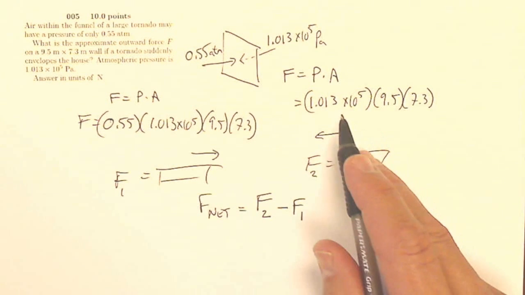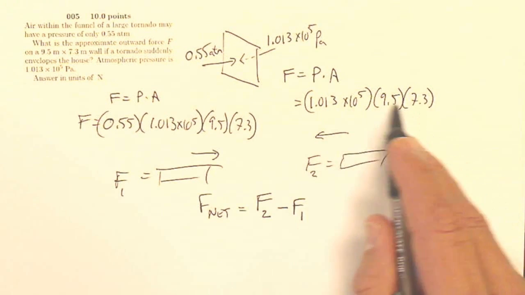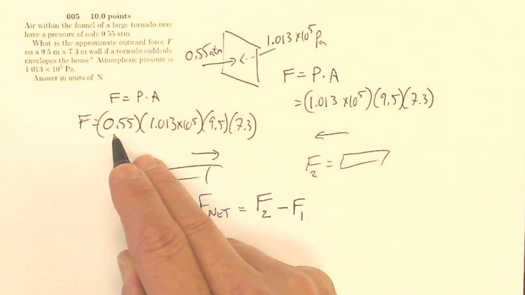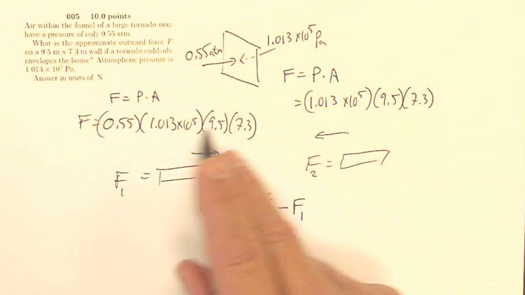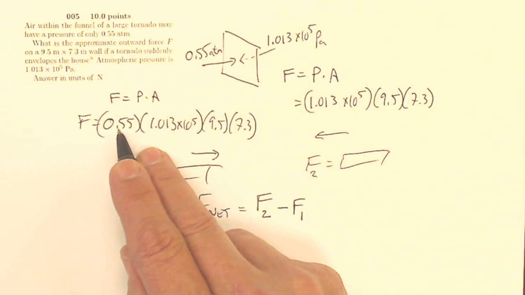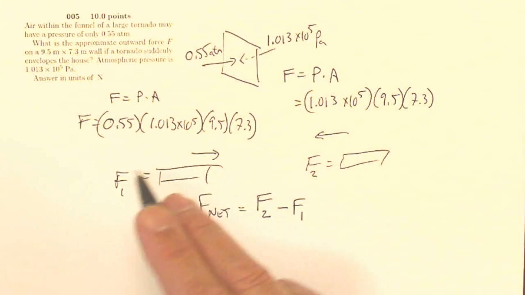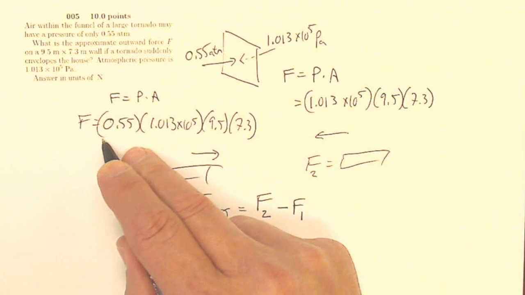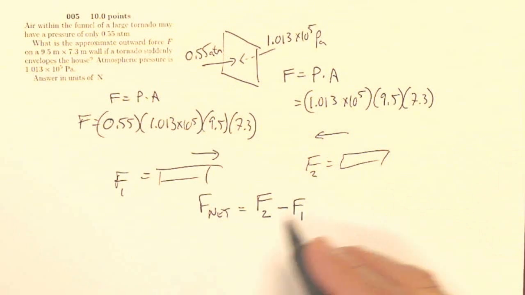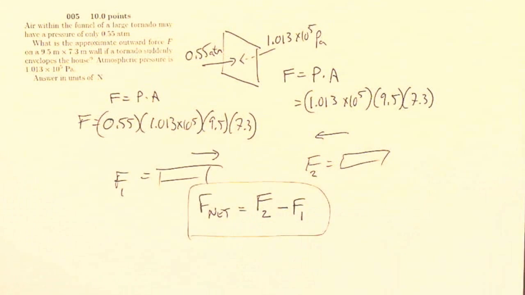Now, if you're paying attention, you might notice that this one has 3 factors, and this one has the same 3 factors. So really, this is going to be 0.45 of the total, because it's 1 of it minus 0.55 of it. So you could have some algebraic solution in there. But in general, you're going to wind up with this force.